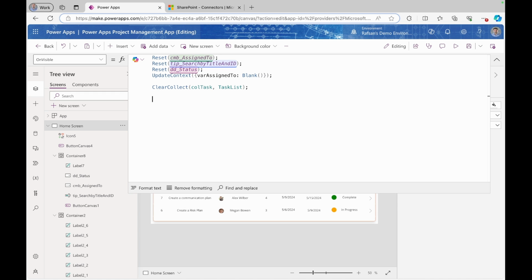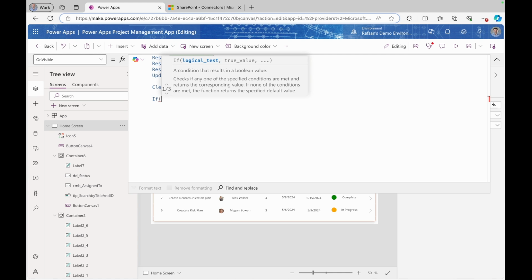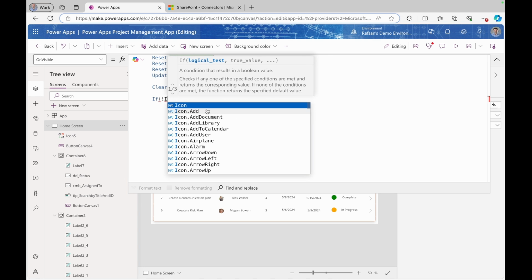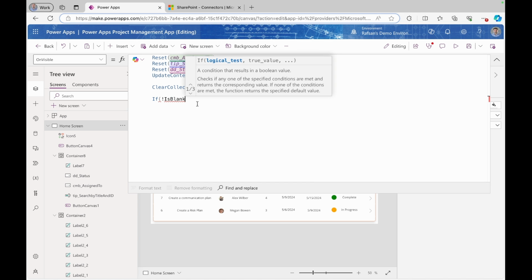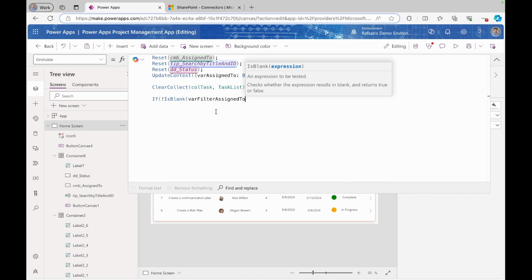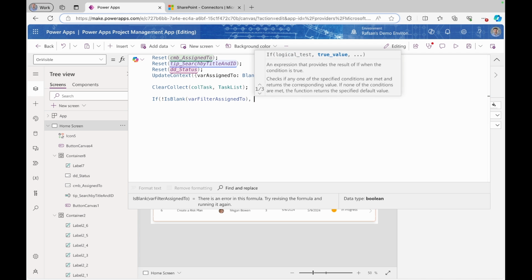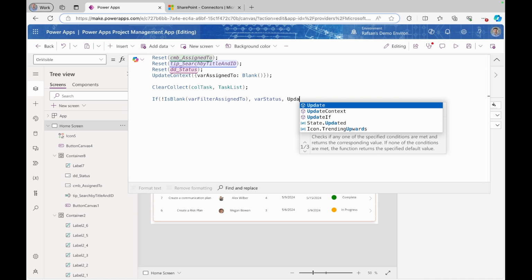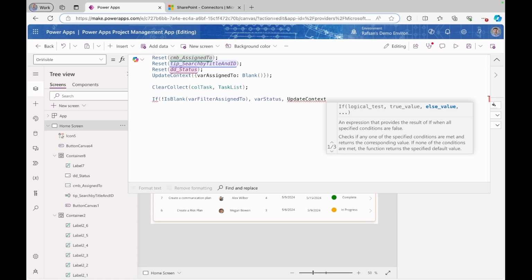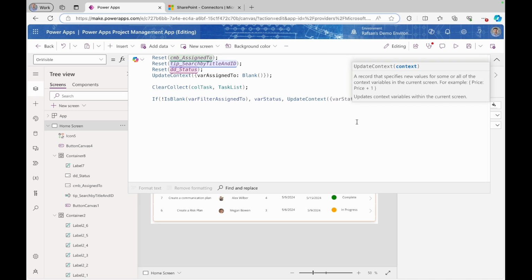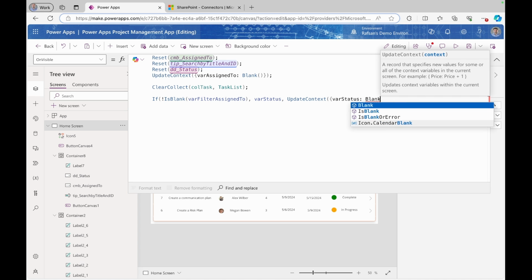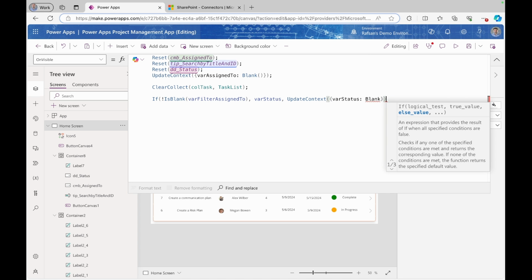Then I will say If, open parenthesis, IsBlank or Not IsBlank var filter assigned to, comma, var status, then UpdateContext, set this var status blank. And close it.